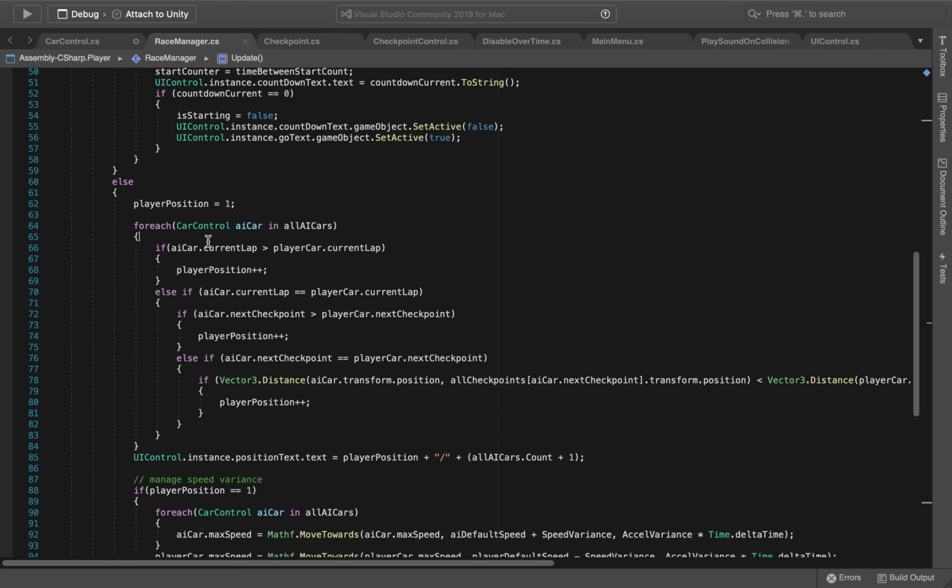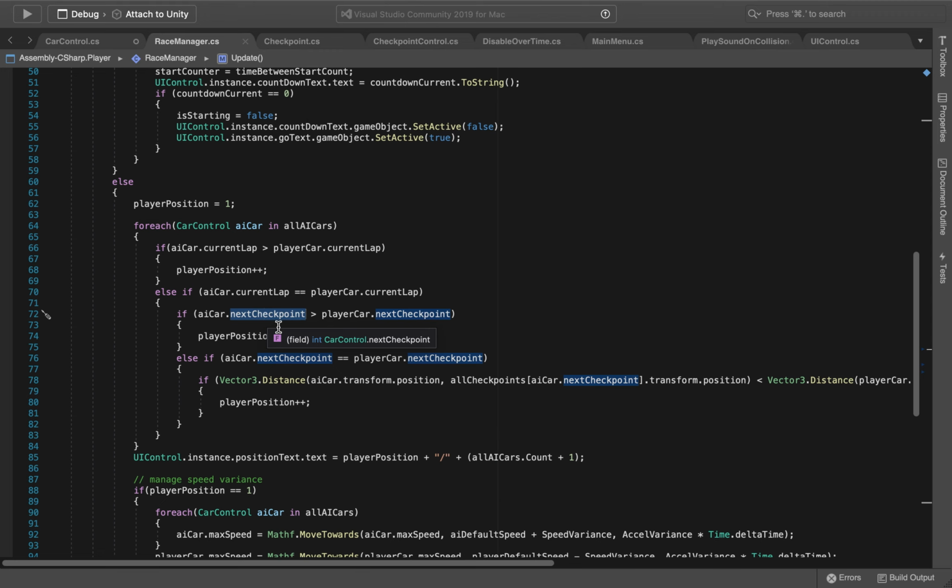here the AI car lap is more than the player's car lap, so the player position will be increased, sorry. And if they are on the same lap, we will check the checkpoint, in order to know if our car is in front or in the back of the AI car.